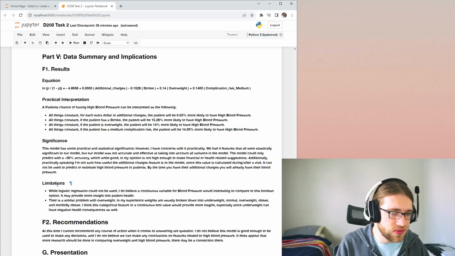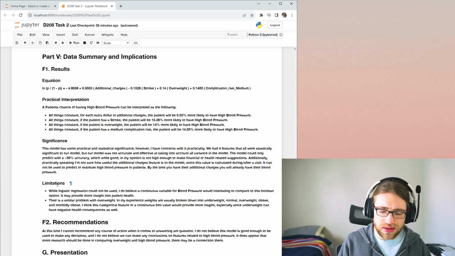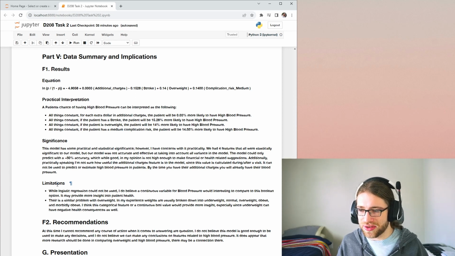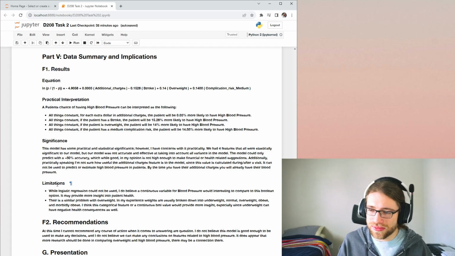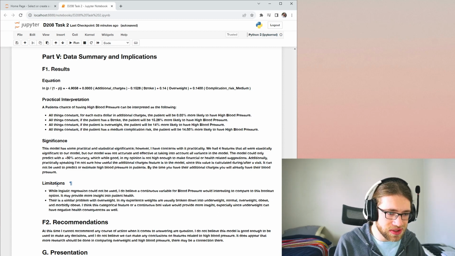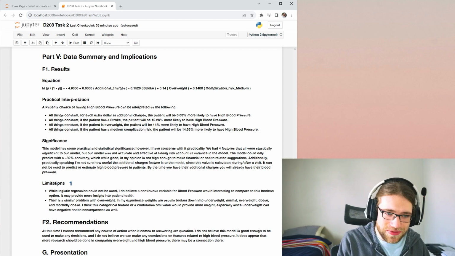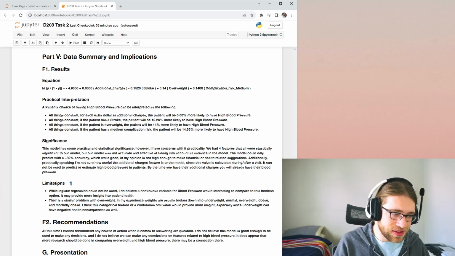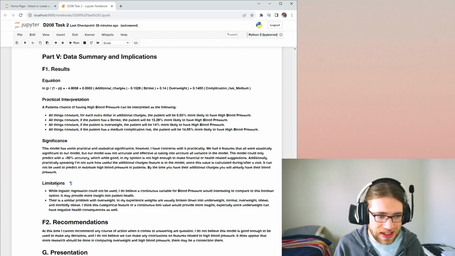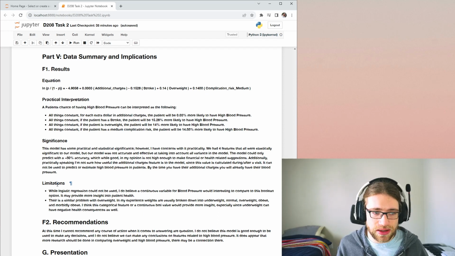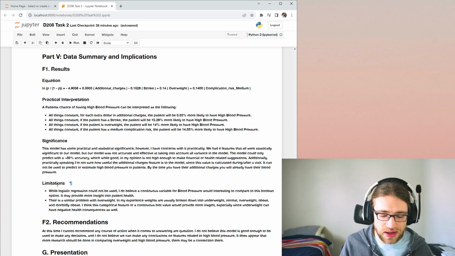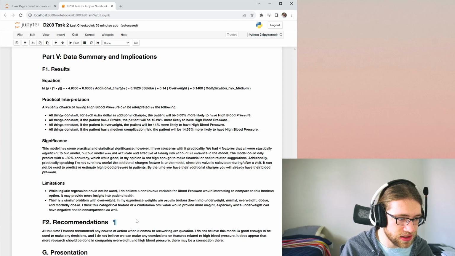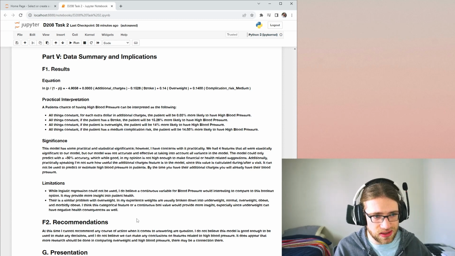And a similar problem with overweight. Being overweight isn't necessarily the only problem that you can have when it comes to weight-related features. An underweight value can be just as big of a problem as an overweight value. And so perhaps using a categorical feature or continuous BMI value would provide more insight when it comes to this feature. So that's something to keep in mind as well when it comes to limitations of this model.